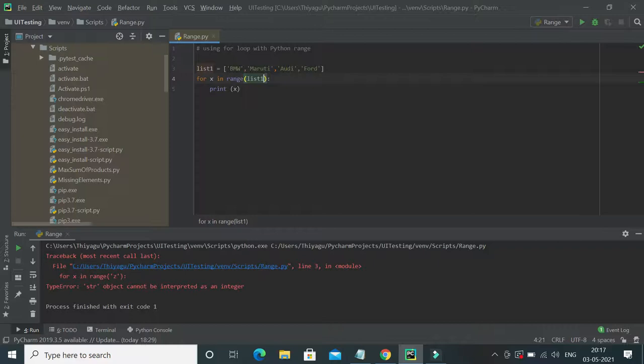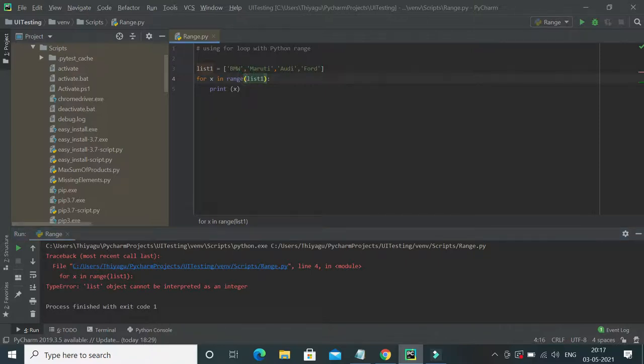So now if I run this, it says "list object cannot be interpreted as an integer." Similarly, in our earlier example we saw character and float were not supported, and list is also not supported.